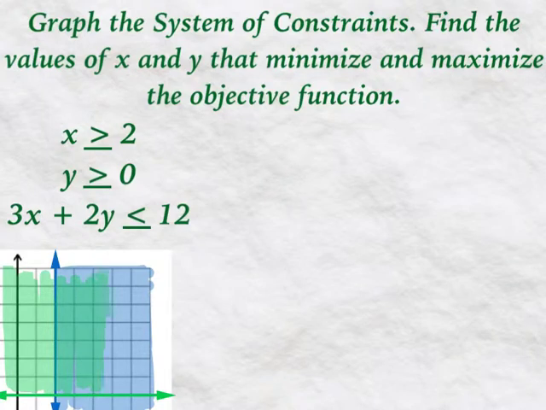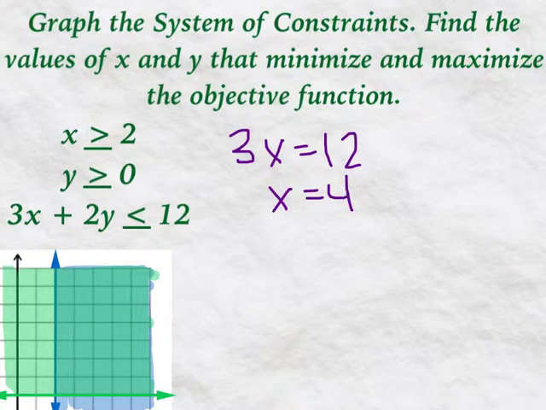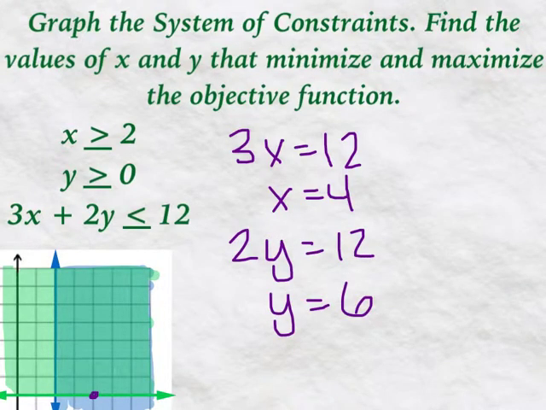Next, we have an equation that is written in standard form. This is going to make a line, and we graph standard form using intercepts. If you would like to change it to y equals mx plus b, you may. But again, I like using intercepts. So, if 3x equals 12, that means my x-intercept will be at 4. So at 1, 2, 3, 4, I'll have a point. And if 2y equals 12, then at y equals 6, I'll have another point. 1, 2, 3, 4, 5, 6. And then we connect with a line. It says that y is less than that, so we need to shade below the line.